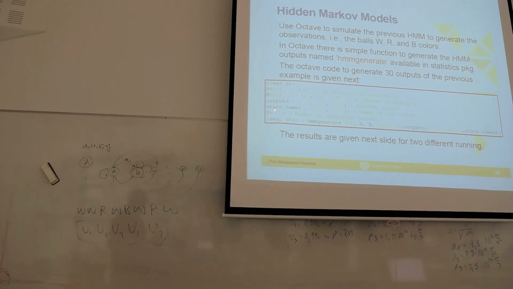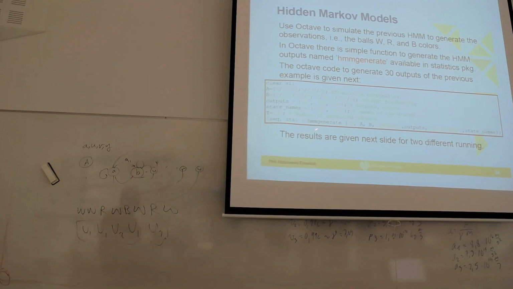And also the state names, you can call them 1 and 2, which is the default. But if you would like to see S1 and S2 instead, you can write whatever you like to see in the output. Then T is the number of generated outputs, so I put 30. I forgot to put T here, it should be T, so you can change it easily, but anyhow.